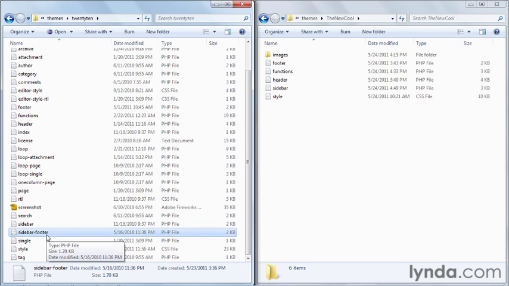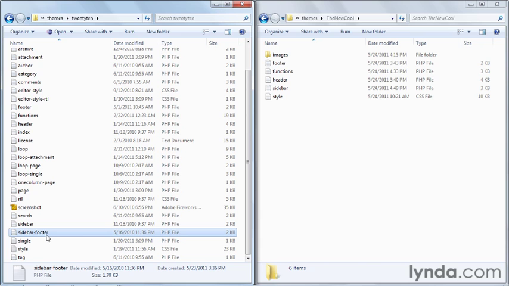WordPress has a custom function built in that allows you to create multiple header, sidebar, and footer files and call them at different times depending on what template you're using. So for example, if you have a site where you want to display one set of sidebar widgets when the visitor is on a single post or blog page, and another set of widgets when they're on a static page, you can create two separate sidebars, one for each template.